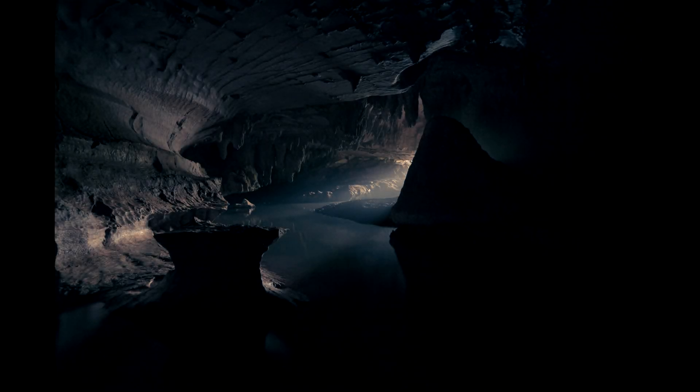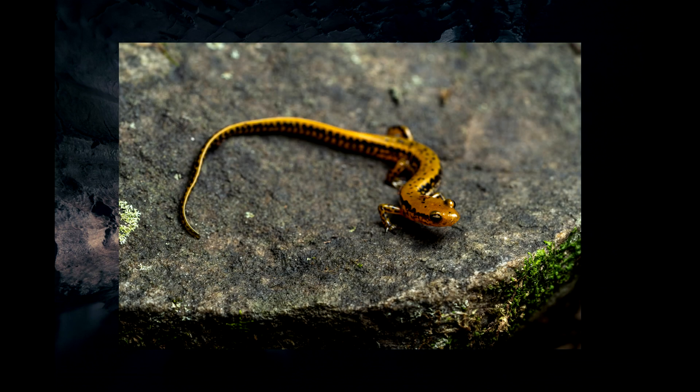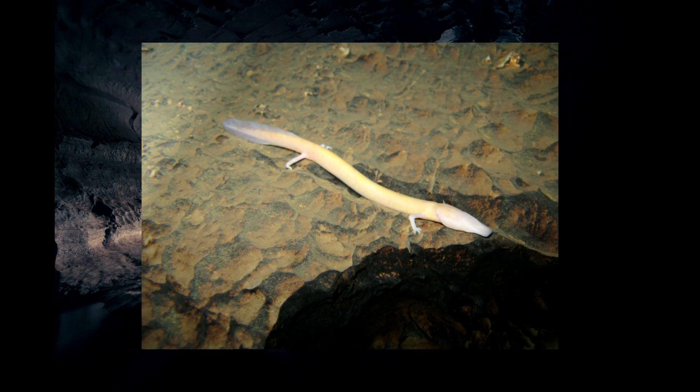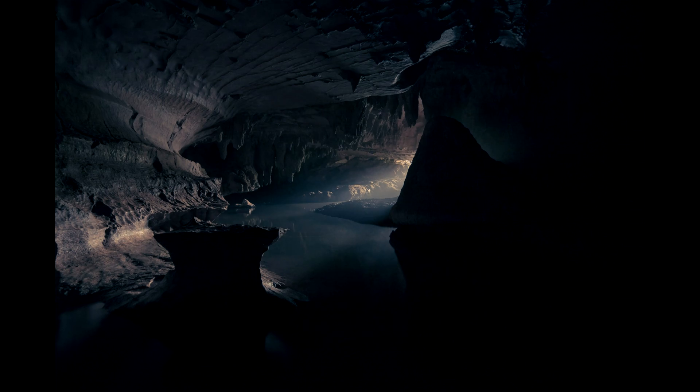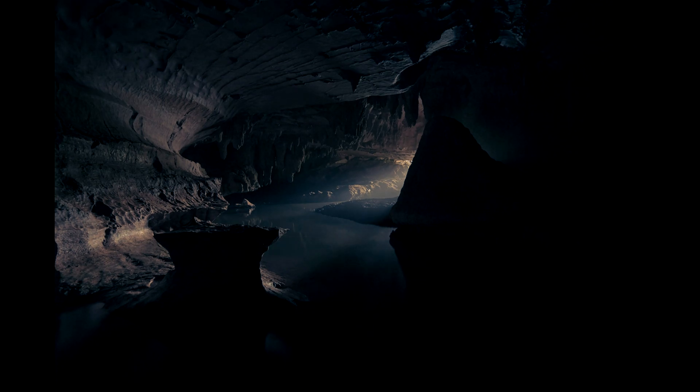The world of cave ecosystems is truly an interesting environment, where life found a way to live without any sun at all. And in this world, creatures as simple as salamanders can evolve into apex predators that can outlive humans. In a way, the Europeans were right about mythical creatures living in the extensive caves below — but they weren't fire-breathing dragons, that we know of at least. I'll take the regenerating cave noodles over nothing any day of the week. The fragility of these ecosystems cannot be understated, as something as simple as surface water could wash away these magical untouched worlds. Thankfully, proper care and awareness can save these worlds from being flushed down the toilet.